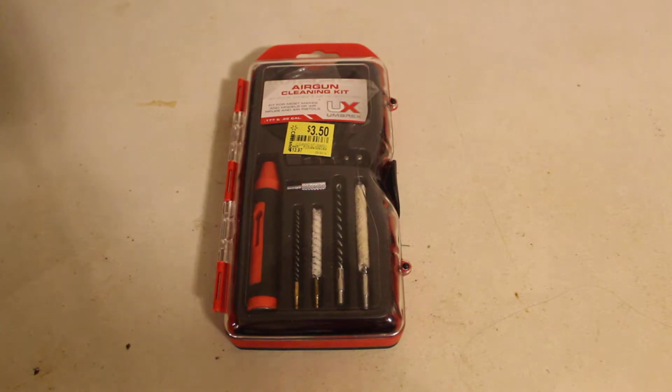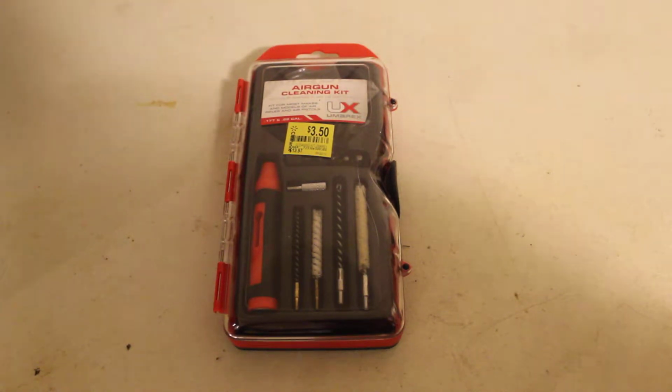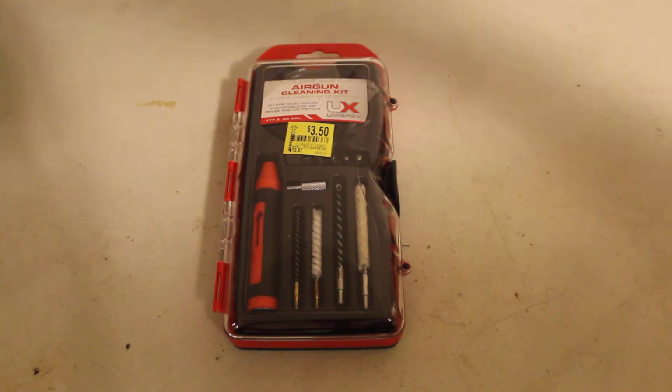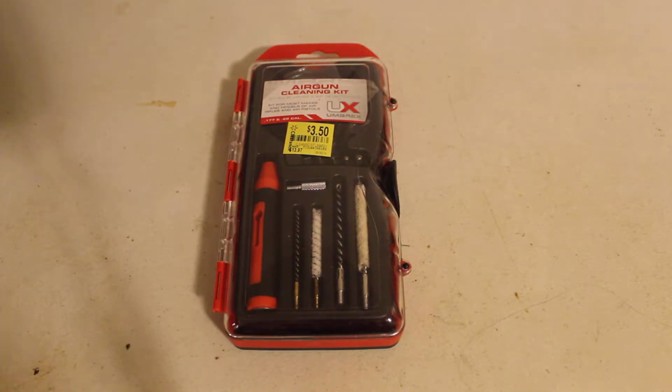Now I actually picked this up over at Walmart, as you can see here by the clearance sticker. Originally Walmart was going for $13.97. I got it on clearance for $3.50. I'm like, I don't care, $3.50, there's no way I'm passing on this opportunity. I own airsoft BB rifle guns, so I definitely want to keep them nice and clean and maintained for $3.50. Yeah, I'm definitely picking it up.